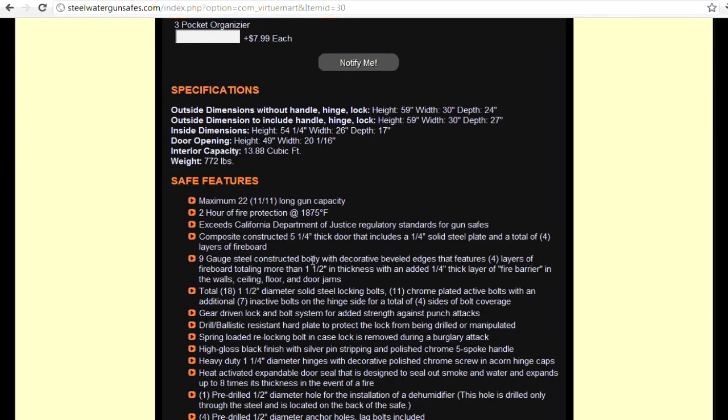Things to consider, they rate at a higher temperature, 1875 for 2 hours. They do have a 1/4 inch solid steel plating on the door. They have a 9-gauge steel construction, 1 gauge better than most safes out there in the $1,500 range.